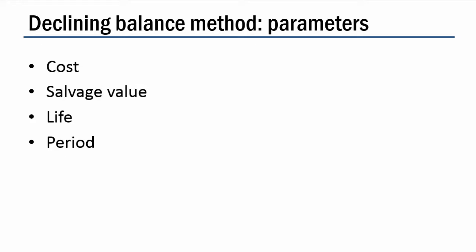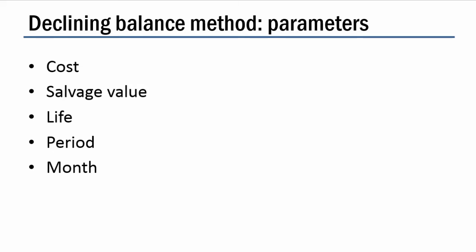Don't get that confused with the fifth and last parameter, which is month. And month is actually an optional parameter. And let's say you buy an asset in June. Well, you don't have a complete year. So you could tell it, all right, start on the 6th month, or maybe you bought it in August and you want to start on the 8th month, something like that. If you leave off that parameter, then the function simply assumes that you're going to start in January and do a full year.